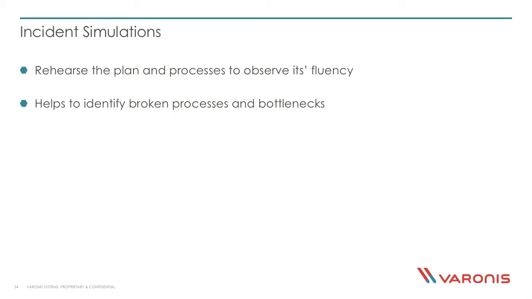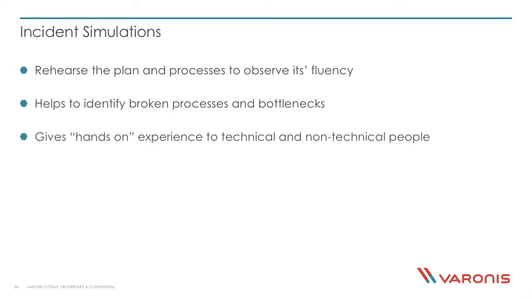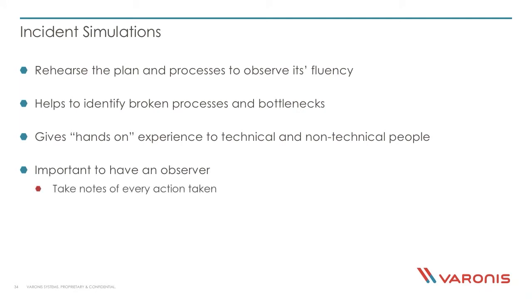The incident simulations are also interesting to give hands-on experience for both technical and non-technical people. So when a real incident happens, they feel more confident when making decisions. A very important thing during incident simulation is having an observer, which can be you. The idea is taking note of every action that the team takes without interfering. For example, if the team commits a mistake, take a note and don't say anything at the moment. Later, you can analyze why they made the mistake and try to improve the process based on what you saw.